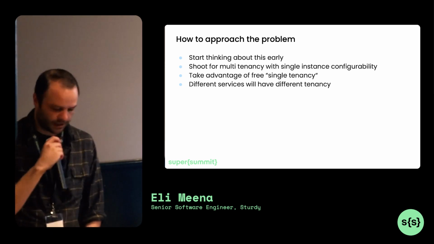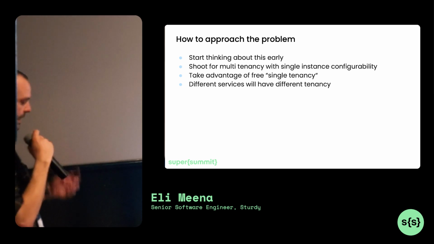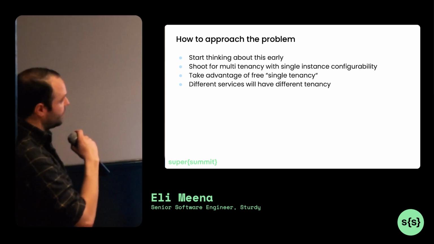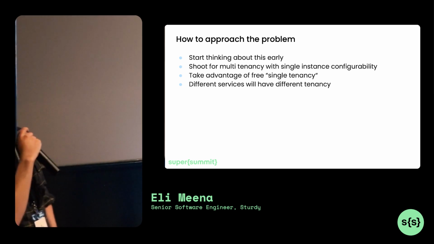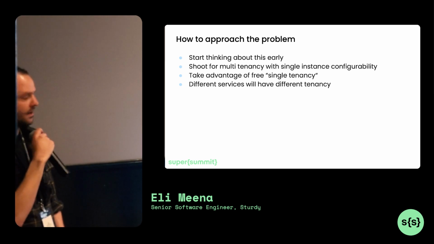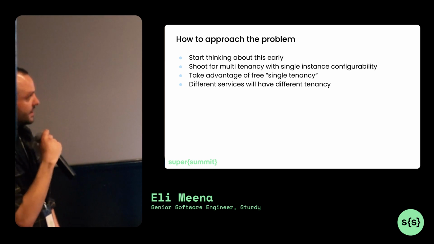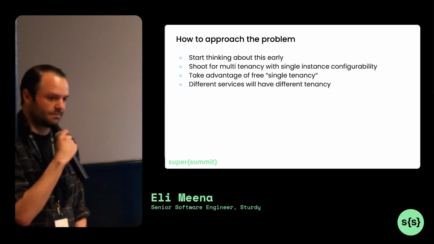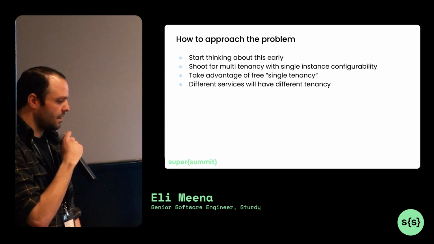I'd say another thing is free single tenancy. We kind of utilize this with Kubernetes in the databases, in that it's free to create a different Postgres database for each of your tenants. We're not paying any additional costs for that. So absolutely, if that works for you, why not utilize it? And same with Kubernetes namespaces. It's free to create a new namespace.